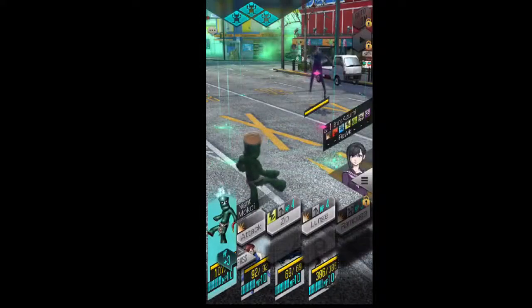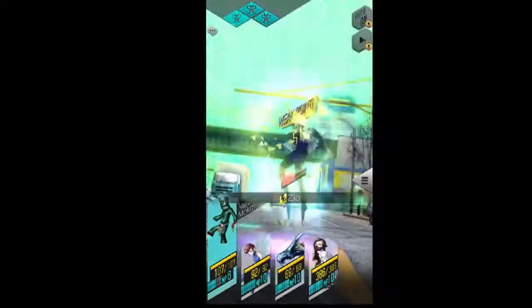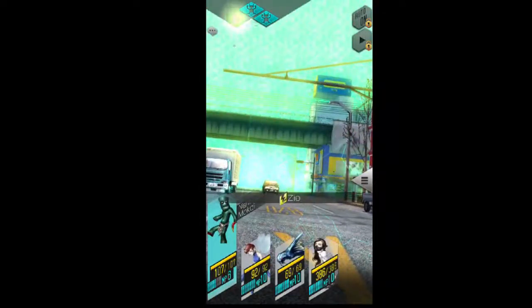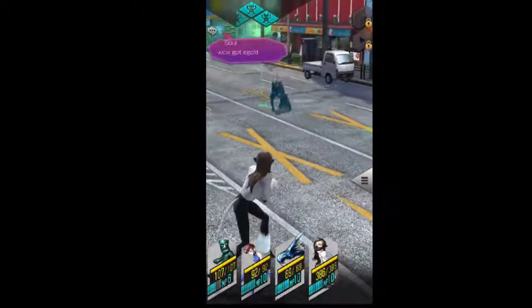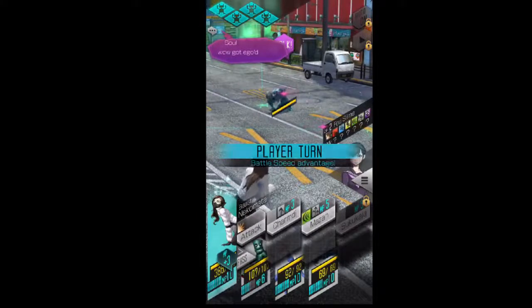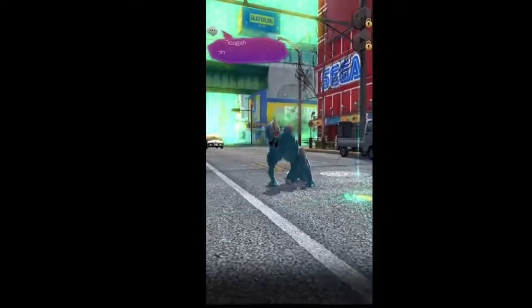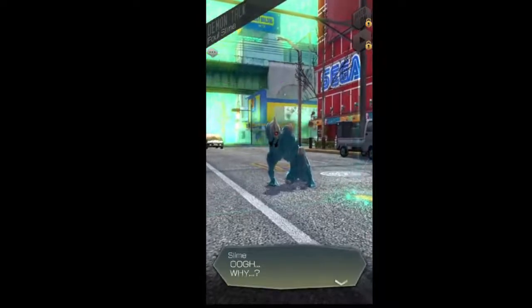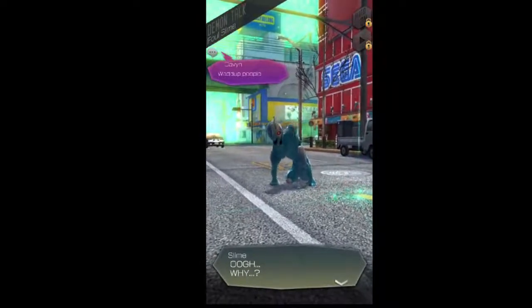Now, as per normal SMT games, there is talk options to recruit demons. I don't think we're gonna get one here. We'll see. It'd be nice if we do. Oh, speak of the devil. We managed to get one. So you do get to convince demons to join you, which I love to death. It's got every bit of feel to it as an SMT game.